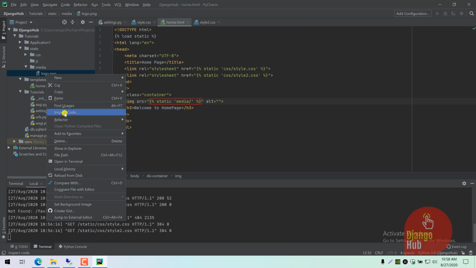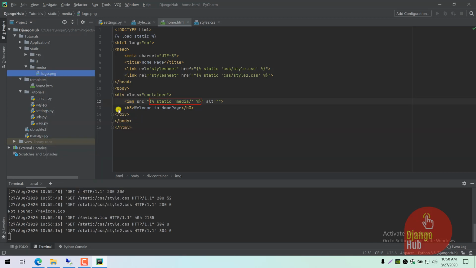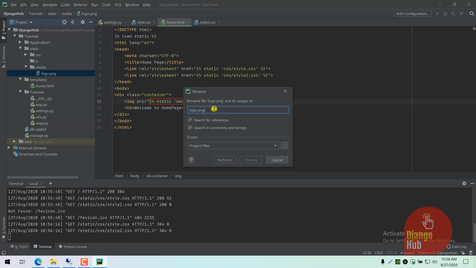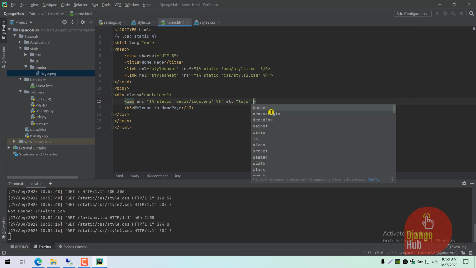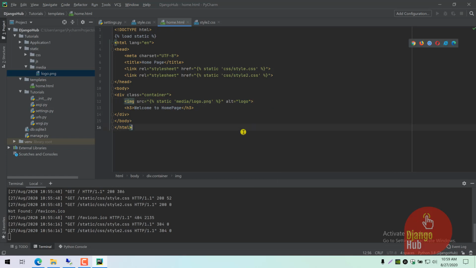You can copy the file name from here, or you can define logo.png directly. These are the HTML attributes; you can define width and height too. That's it. So for the image we define src inside static, media/logo.png.